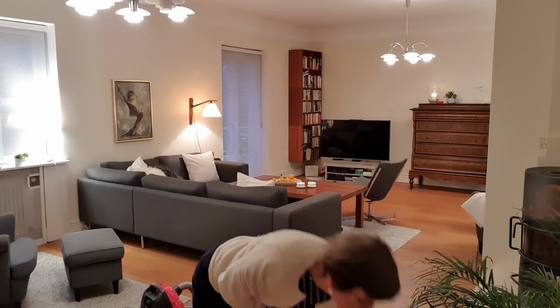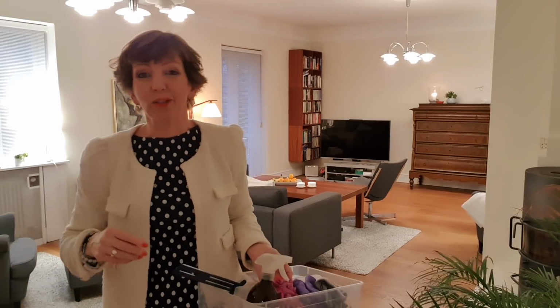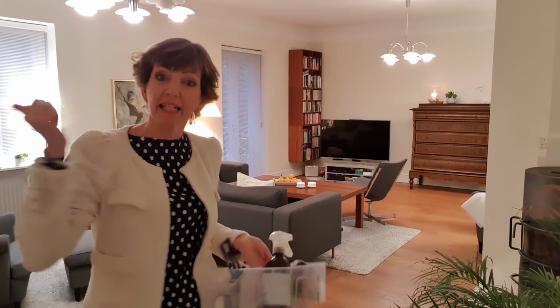And because we are cleaning consistently, you don't need the toxic products. All my products are good for me, not tested on animals, good for the environment. But if you want to change into cleaning clothes, that's fine, but don't spend the whole day cleaning, and also change back into your normal stuff again, okay? So you're not having that cleaning lady look going on the whole day. That's what we're getting rid of, this idea that you have to be cleaning for the whole day. Anyway, I'll talk you through the missions and then I'll get started.